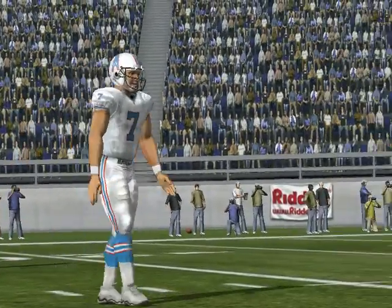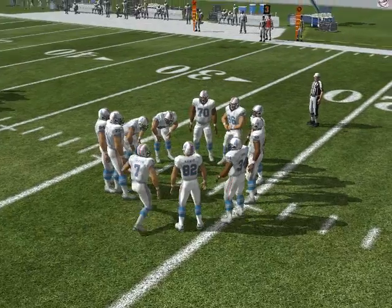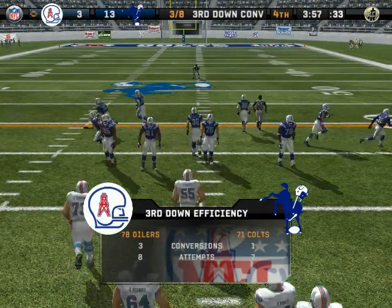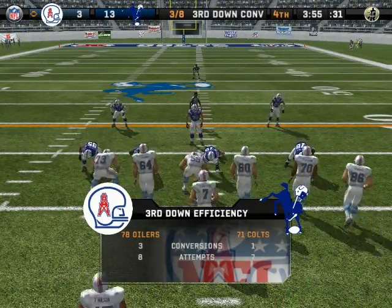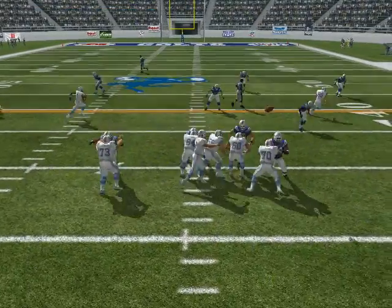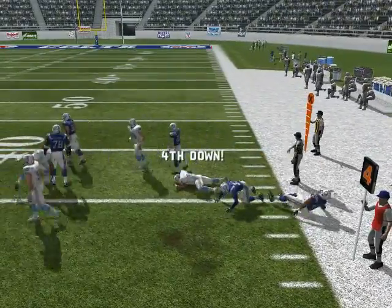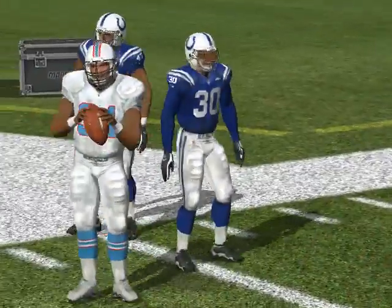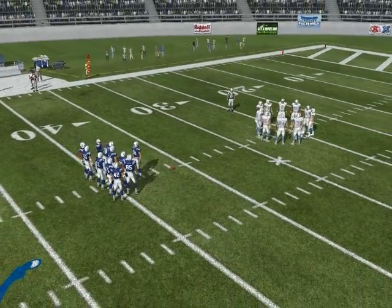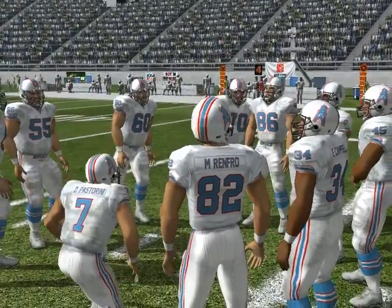Now this is where they really have to step up. If they are a better defense, and they're going to be the better defense, they have to show it right now. Two-yard gain, ball on their own 32-yard line. He gets the pass off and finds his man. Number 30 comes up to make the play at the 36. That's the kind of mental error that drives coaches crazy. As a receiver, you've got to be aware of where you are in the field and where you have to go to get the first down.